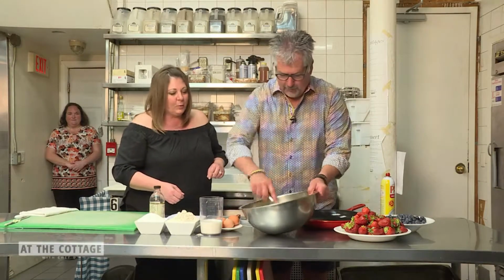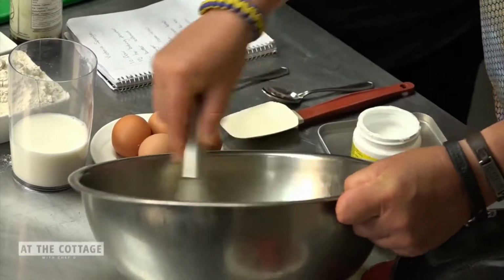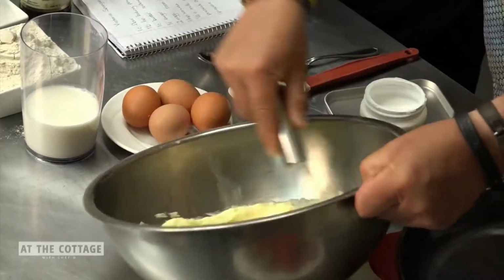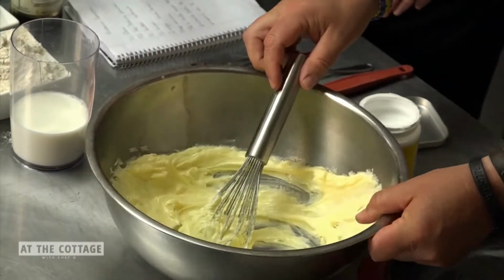So it's real easy. We have the butter. We've softened it. The heat alone softens it, so if you don't have a microwave to soften your butter, the temperatures will do it. So you're just gonna wanna cream your butter. We're doubling the recipe here, so we have 2 cups of butter in here, but if you're just gonna do a single recipe, you don't have a lineup of easy bake ovens, then just 1 cup.